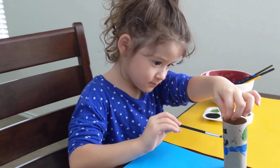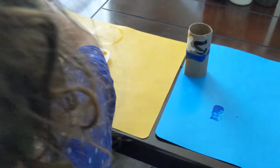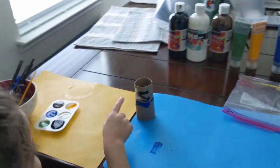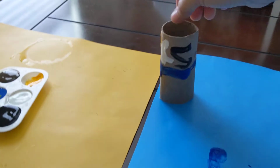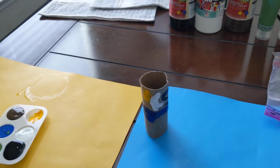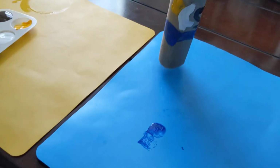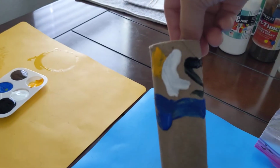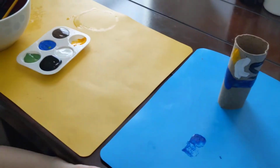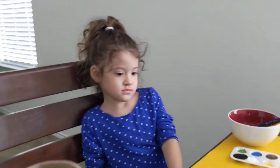What are you making with the white? Okay, let Pumpkin go. What'd you make? A letter. A letter? Yeah. What letter is that? That's a five. A five. No, that could be an S too. What letter did you make with the white paint? That kind of looks like a C, but I don't know why you would do a C. You're doing random letters or what? Yeah. I let Pumpkin go.